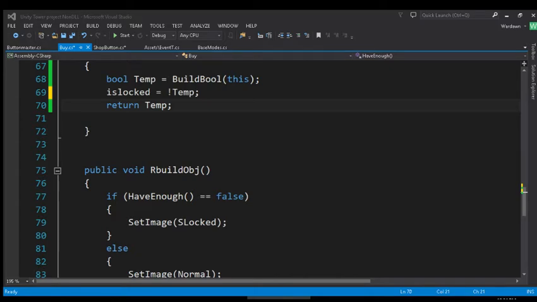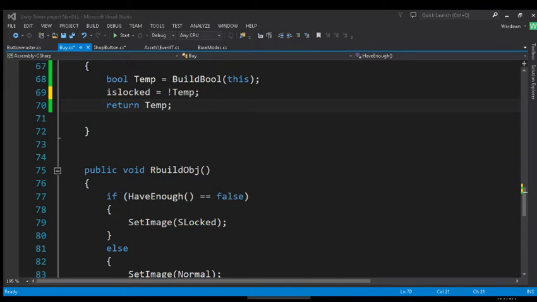Okay, let's say my button told me, hey, spend 15 gold, and that's all I have. Well, I don't want to go to the next button and go, hey, spend 15 gold. Well, guess what? That button didn't change its sprite or anything like that.